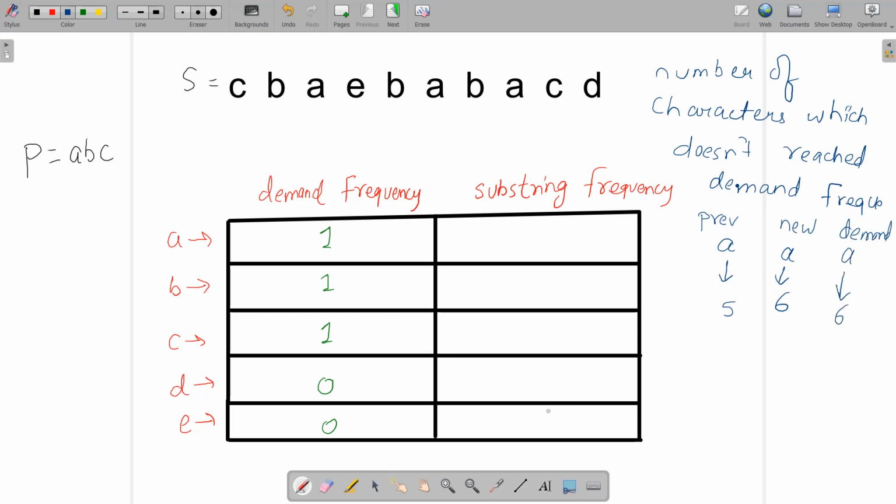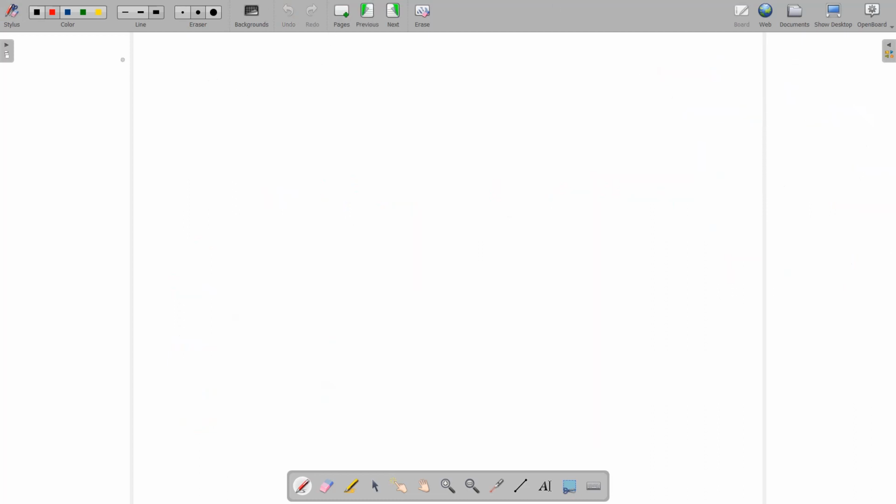Let me first change the color because it might confuse you. Wait a minute, let me move to the next page, it would be better. Okay, so A's frequency is 5 and A's frequency becomes 6 because we have incremented this one, and A's demand frequency is 6.